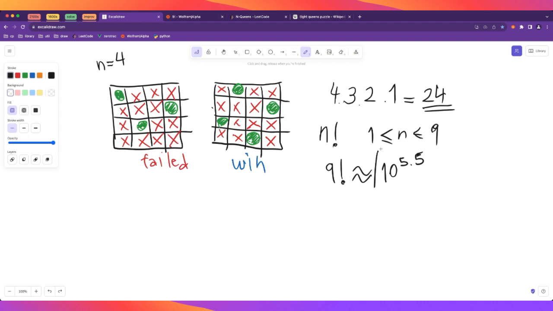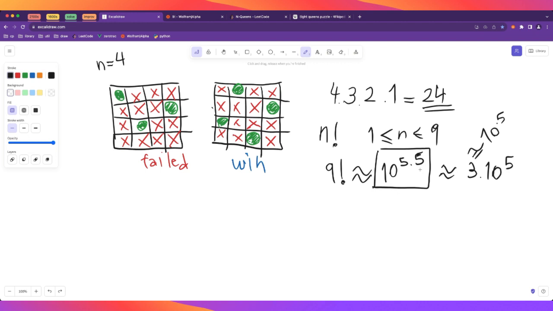I taught how to do this. Why is this true? Because this is approximately 300,000, which is 3 times 10 to the 5, and 3 is approximately 10 to the 0.5, so we add up the exponents and we get this.